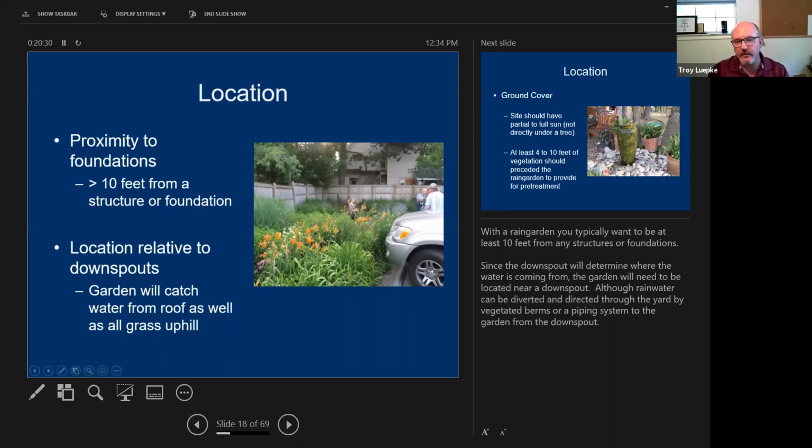So this is 10 feet from a structure foundation. I say sit 3 to 6 feet from your house. Like I said, you just don't want it to back up and cause issues with your foundation that way. But you can see in this one, you can see how the depth for the amount of water that they're collecting that she is standing in compared to where they are standing up on the garden or on the parking structure that way.